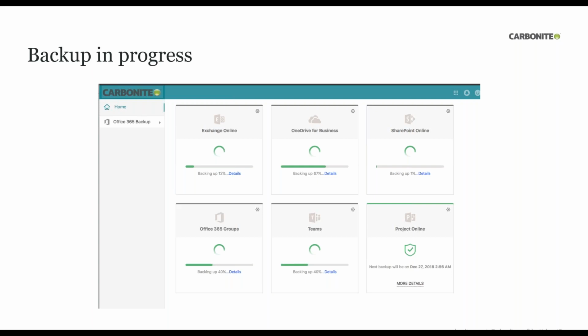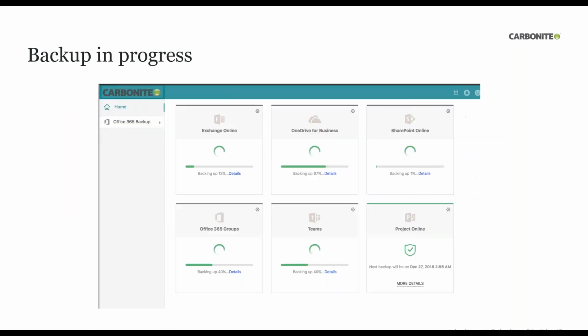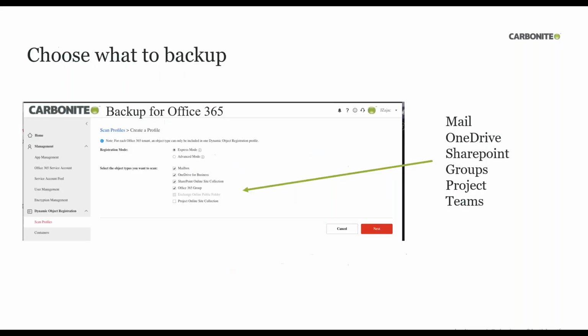But many organizations also employ a larger number of help desk personnel whose sole responsibility is to facilitate end user productivity. To that end, we separate the administrative tasks, in other words, setting up the account, managing the application profile, determining what gets backed up, from the backup visuals you see here. For a typical help desk person, the content delineated here is not going to be of any particular interest.